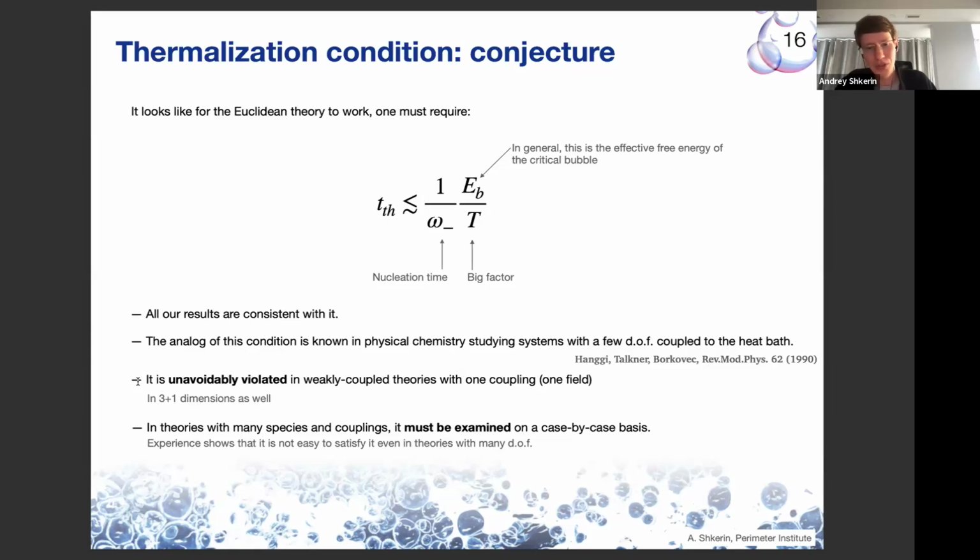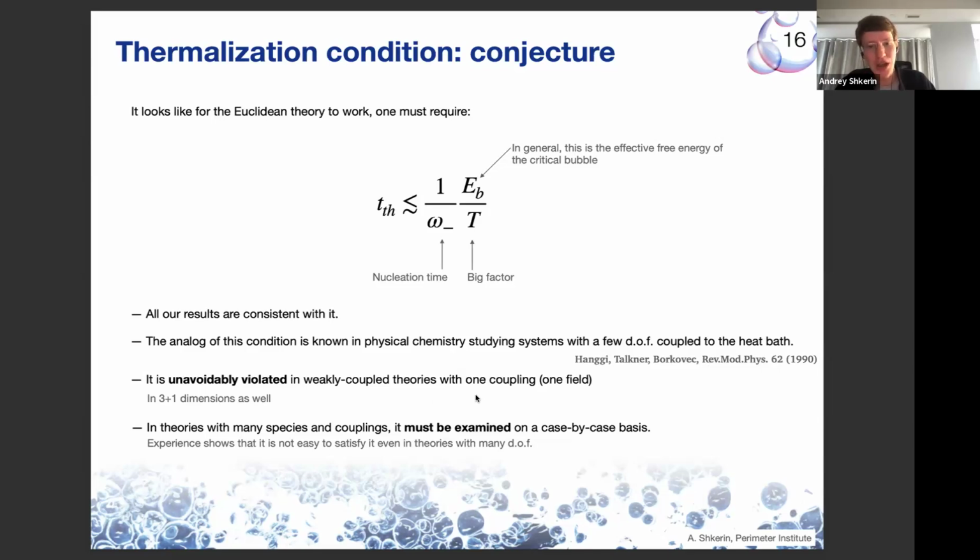And the reason is very simple. Here, the thermalization time is proportional to inverse power of the temperature. So if you want the condition to be satisfied, you need to take the temperature big enough. And then it happens that in such a regime, the theory is not at weak coupling anymore. So you take the big enough temperature, the theory becomes strongly coupled. And in our case, that means that decays are not exponentially suppressed anymore. So we are not in the semi-classical approximation anymore.